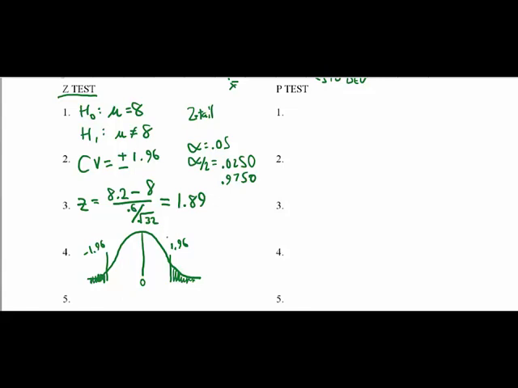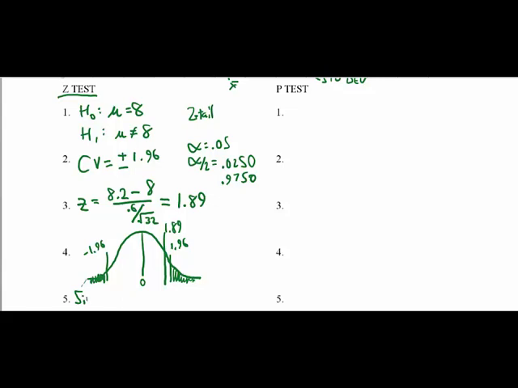But what we found is our test value is 1.89, which means that yes, our average was not equal to 8. But it was just not equal to 8. I mean, it was too close based on the sample size and the possible error. We just can't have it inside the critical region. I mean, it is close. But we should probably do more retesting to see, and after probably doing more retesting, we should see that we're not going to be inside of that critical region. So therefore, we are not going to reject the null hypothesis.